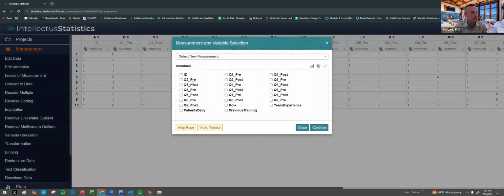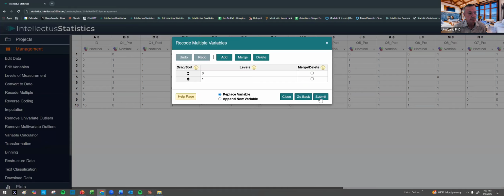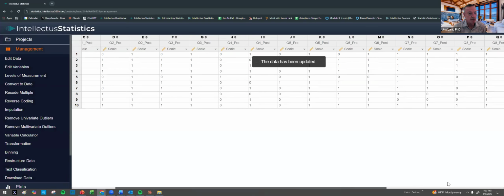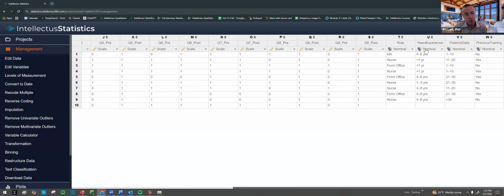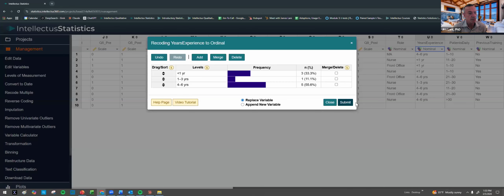Let's recode multiple. Recode multiple, turn them into scale. Just put it back in the same variable. And it changes the modal scale. While I'm at it, I want to make this ordinal and make sure these are in the right order because otherwise the tables are going to be all yucky. Right order, replace the variable.